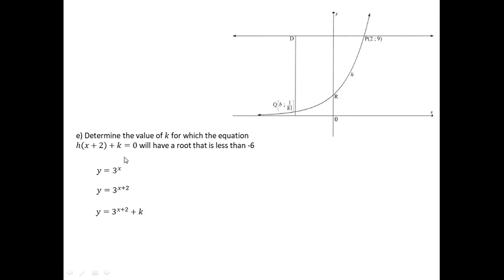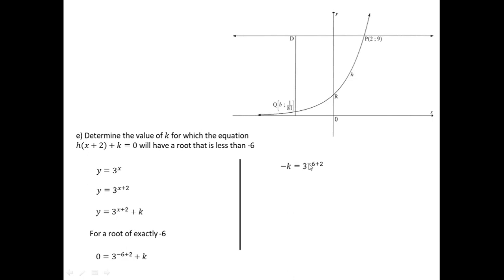Now we're going to substitute in the point of the x-intercept. Remember the coordinates that I was talking about just now? The coordinates of the x-intercept are an x-coordinate of -6 and a y-coordinate of 0. So I'm going to put a 0 in place of the y and a -6 in place of the x. In that way, I can figure out what the k will have to be to move this graph down such that it will have a root at exactly -6. So for a root of exactly -6, we substitute that information in.